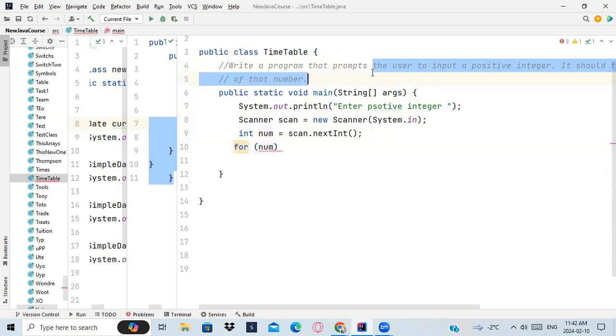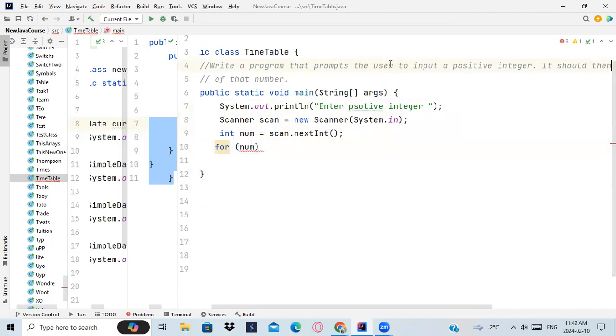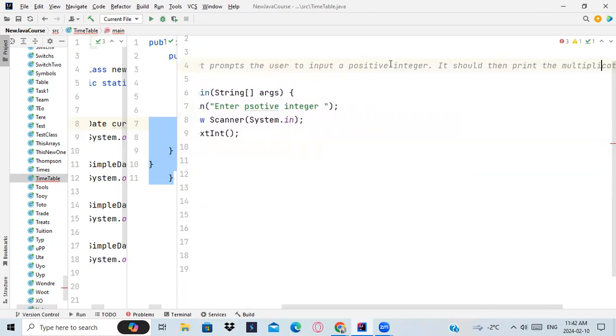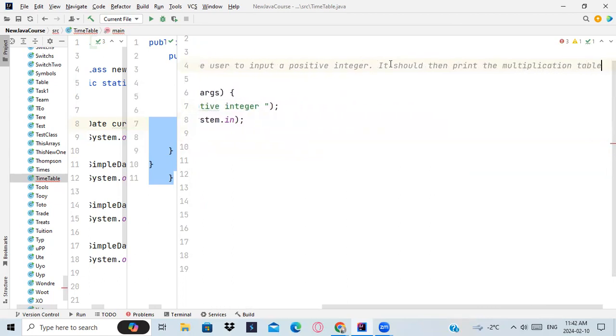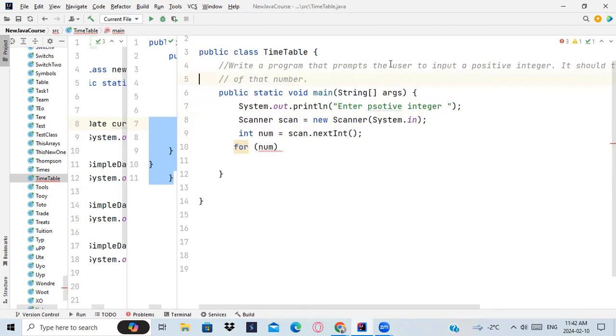The multiplication table is from 1 to 12. We're not using number now. Just differentiate between the number and the index.